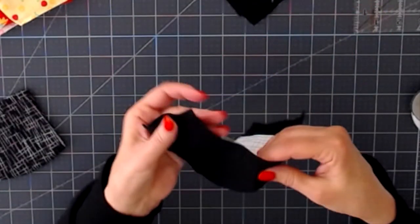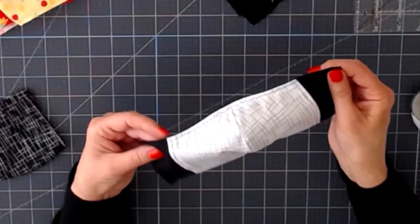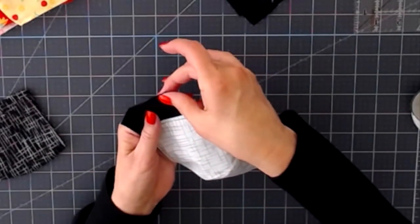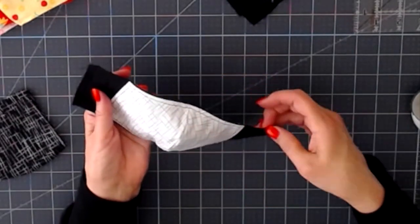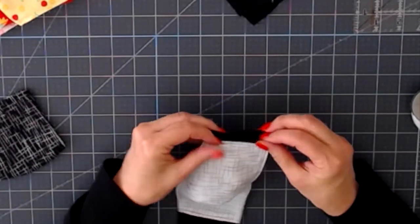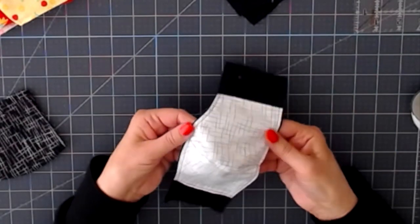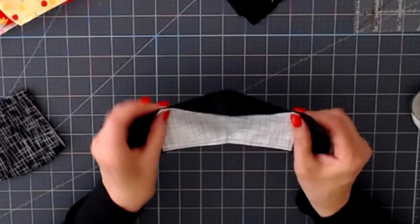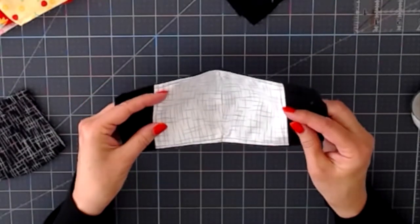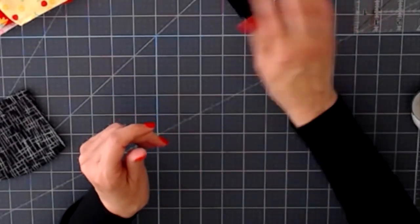On this one, I've done the top stitching. I haven't pressed it yet. You can see the inside is all done. And I wanted to mention when I top stitch, I go right to the edge, so that when you fold and create your channels, you don't have any raw edges sticking out of it. So that's how it looks. And you can see with the trimming that I do on the filter pocket, I get a nice clean insert. I don't have all this excess material on the inside.